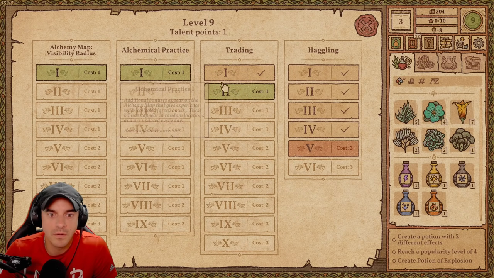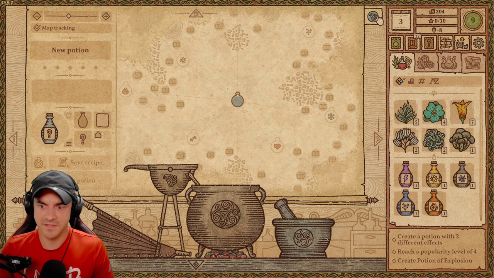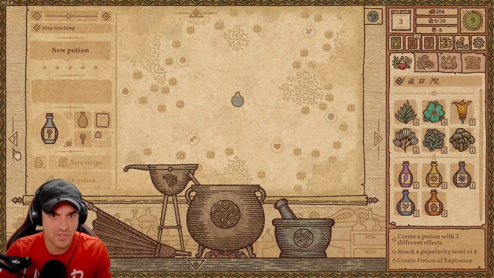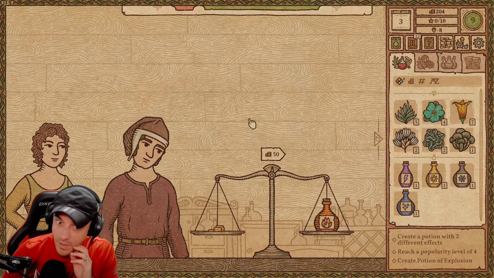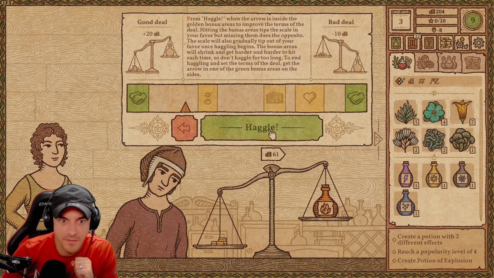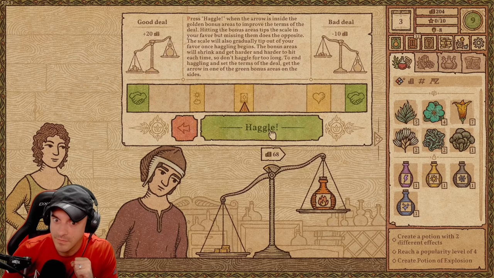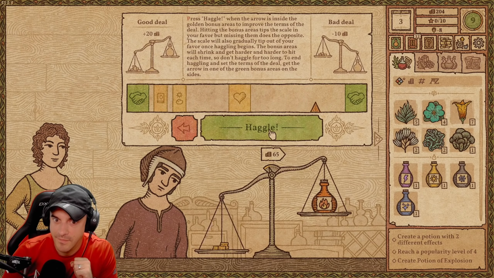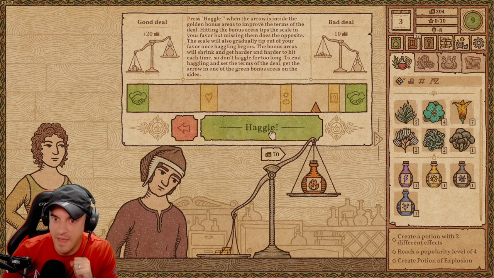Oh. Okay. All right, what is this? New potion bases can be purchased. What the heck's up? All right, this guy needs fire, right? Nope, we haggle. We're not taking a dime less than 68 for this. $70 is max.